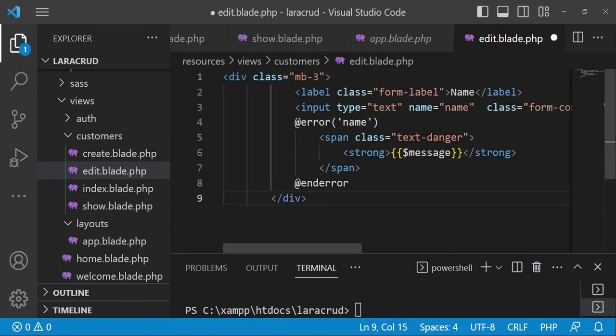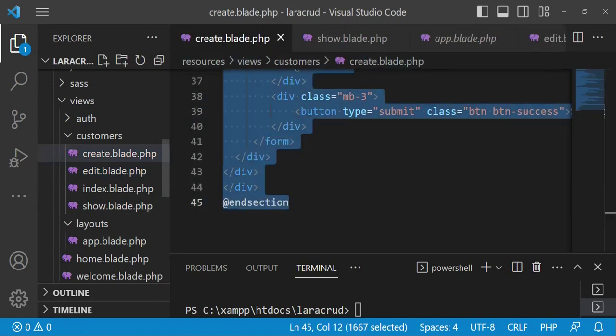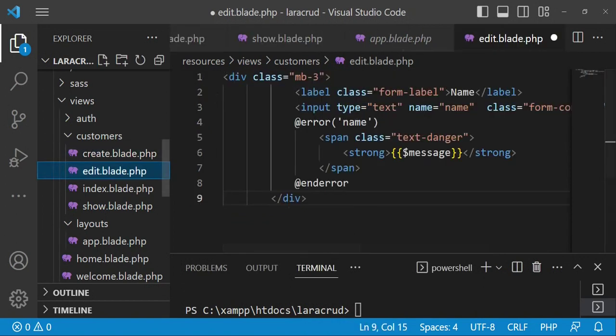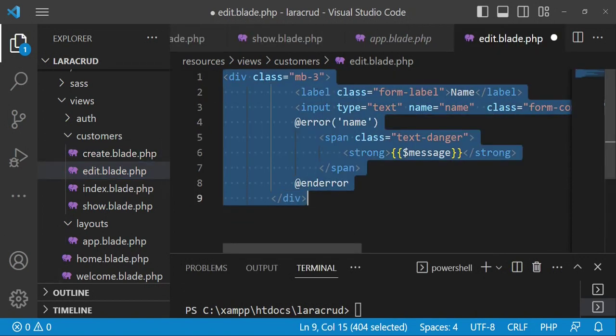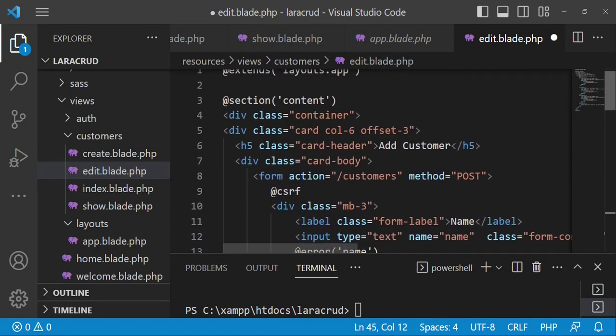I think there is something that we have not copied. So let me just go back to create and copy everything, because it seems what we have pasted is not everything. So here I'm going to delete and paste everything.